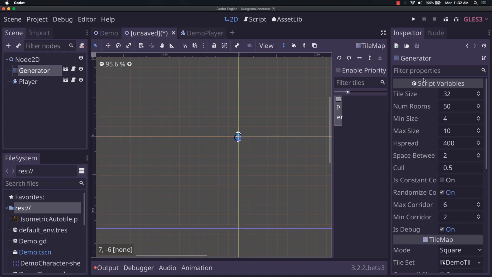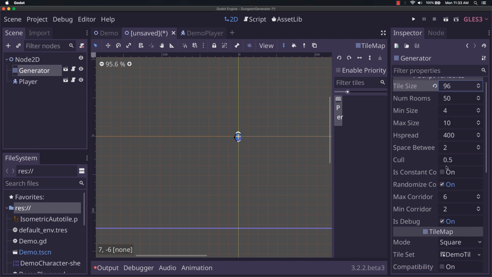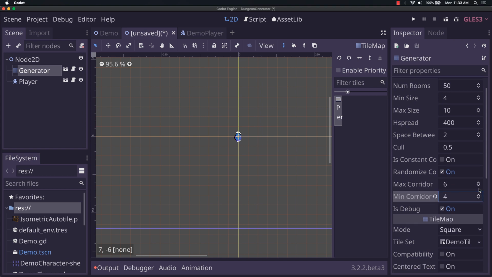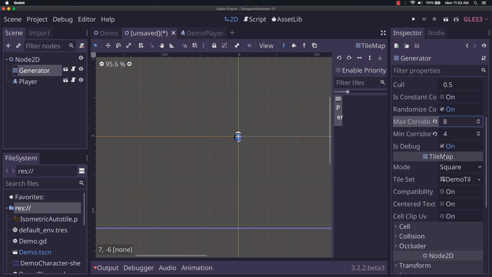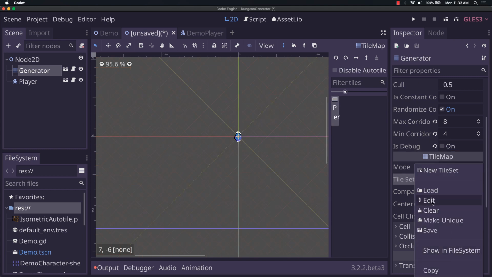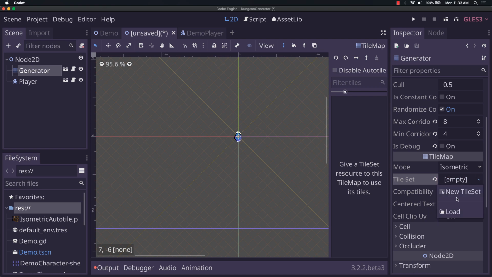Okay. Now this is going to be a bit weird because the generator that I have built is based off of KidsCan's code on his thing. It also requires square cell sizes. So I'm going to go ahead and put in the square cell size here. I don't know if that's correct, and I'm not even going to test it at the moment, to be perfectly honest. I'm going to increase these so they're a little bit bigger. Remove is debug because that's my own thing that we don't need. I'm going to clear this tile set. I'm going to add a new one.